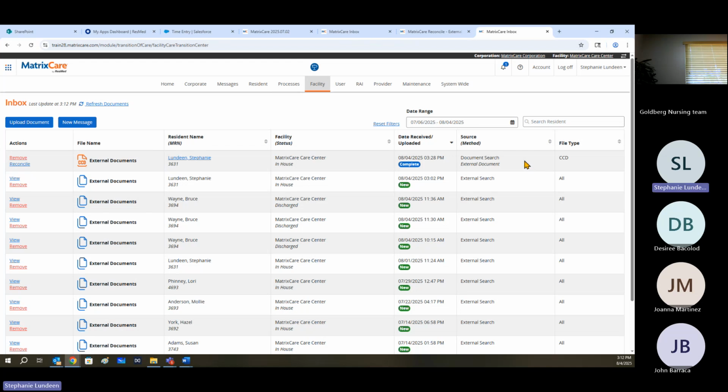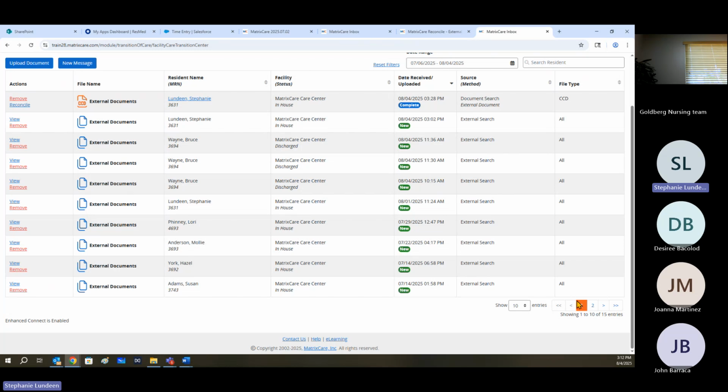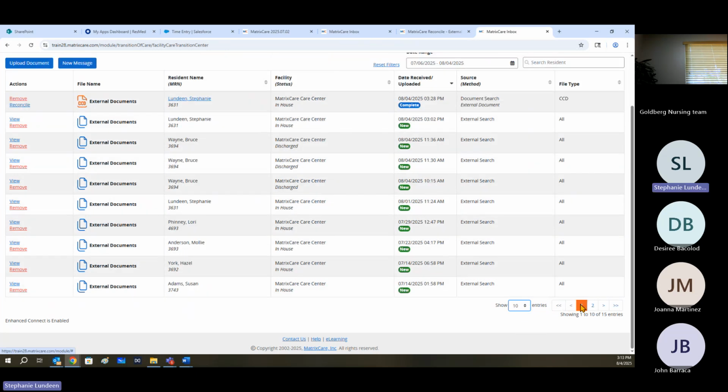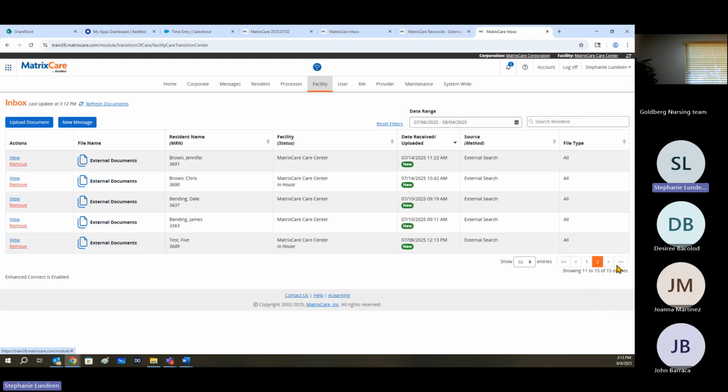So now, a couple different things to know about the inbox. This page in your environment is going to automatically purge every 30 days. So what that means is you can see in my environment, I only have 15 entries. If I expand this, you can see I'm looking at all 15 on this one page. The maximum amount you can view on the page is 100, and then the pagination goes back to 10. The pagination, this 1, 2, is how you'd navigate page to page.